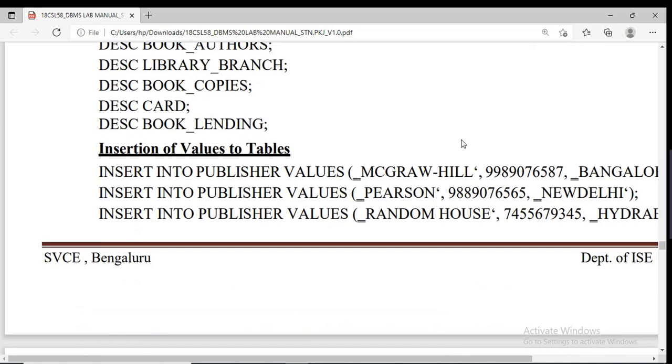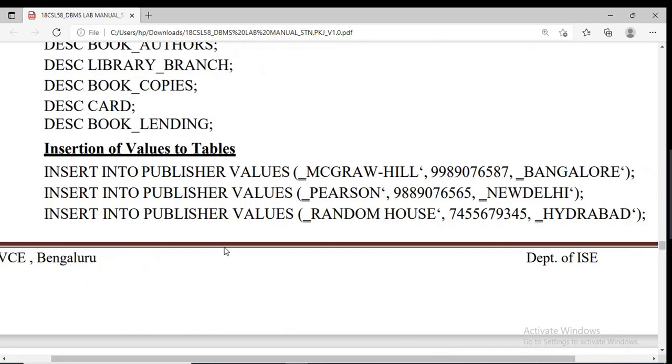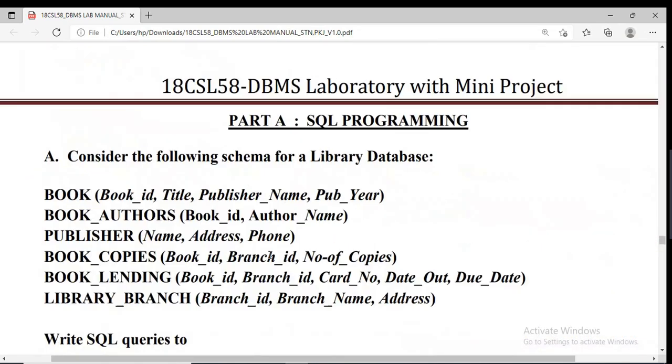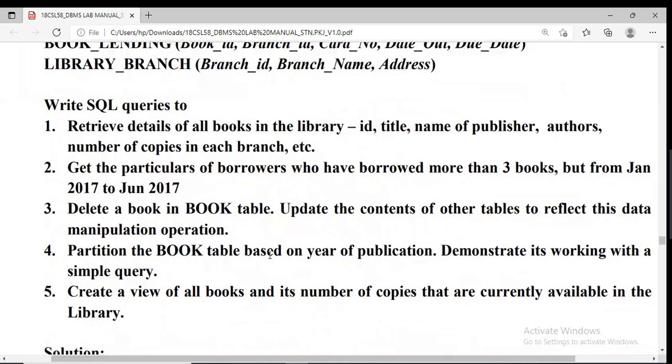Once all tables are created, start inserting the records. You cannot insert records blindly. Why? Because in the problem they have given specific conditions. For the first one there is no issue; you can insert any record.